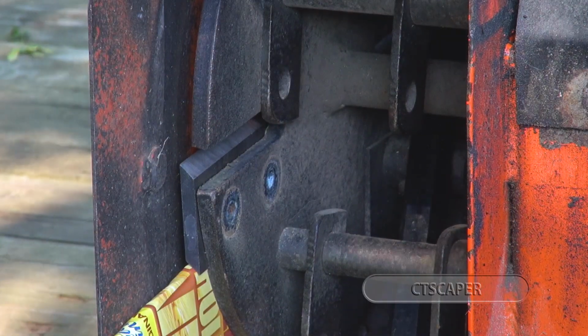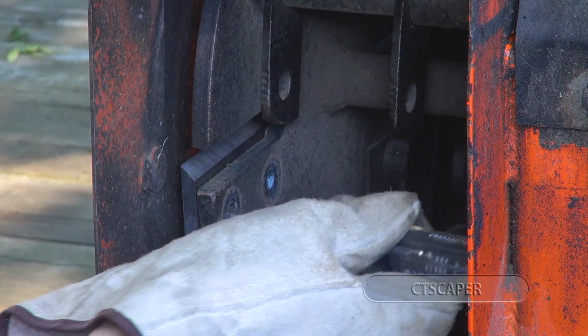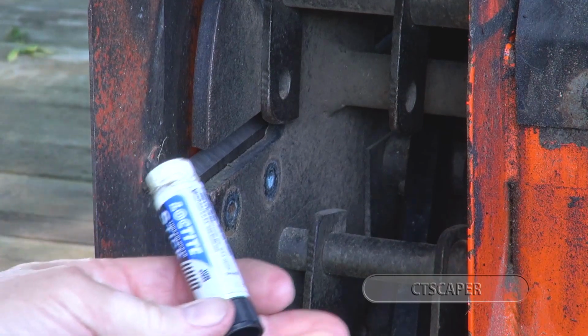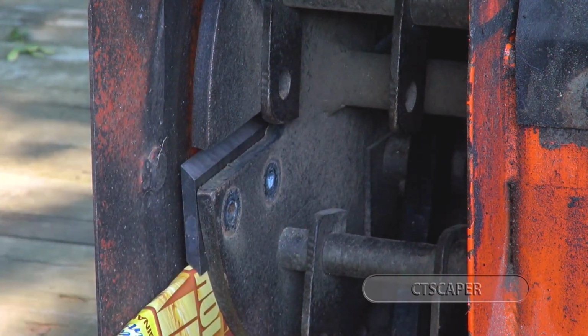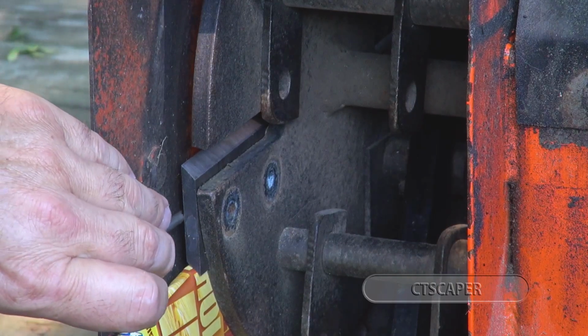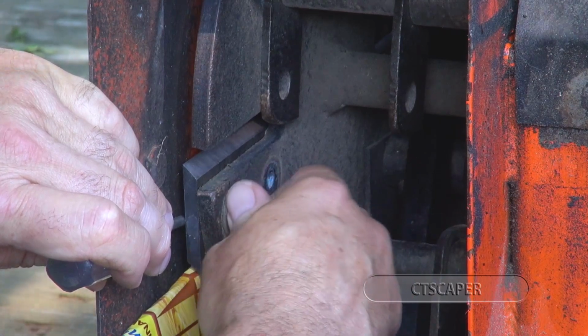And then we can take a screwdriver and see if we can line up the holes to get the bolt started. Okay, and then I'm gonna take my Loctite stick, which I really like. I like Loctite, but the liquid, every time I use the liquid, the cap gets gummed up with the Loctite. So I'm gonna put a little bit of force back here to keep this from moving and see if I can just thread that on.